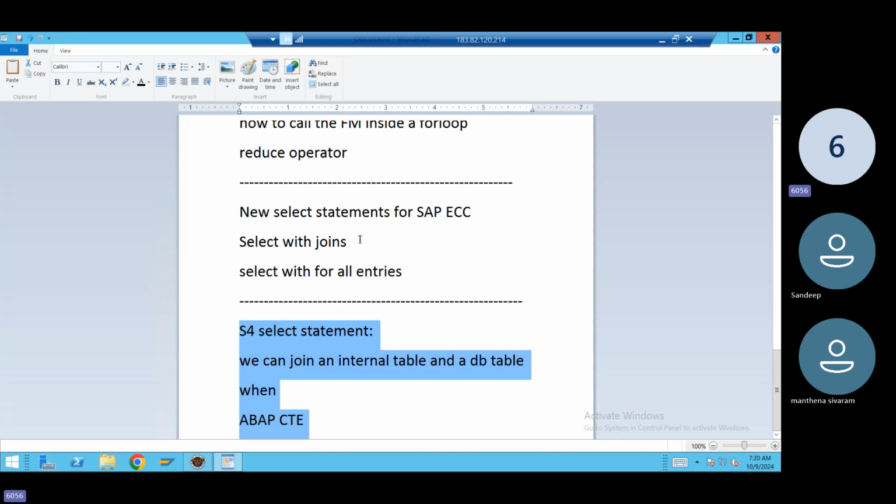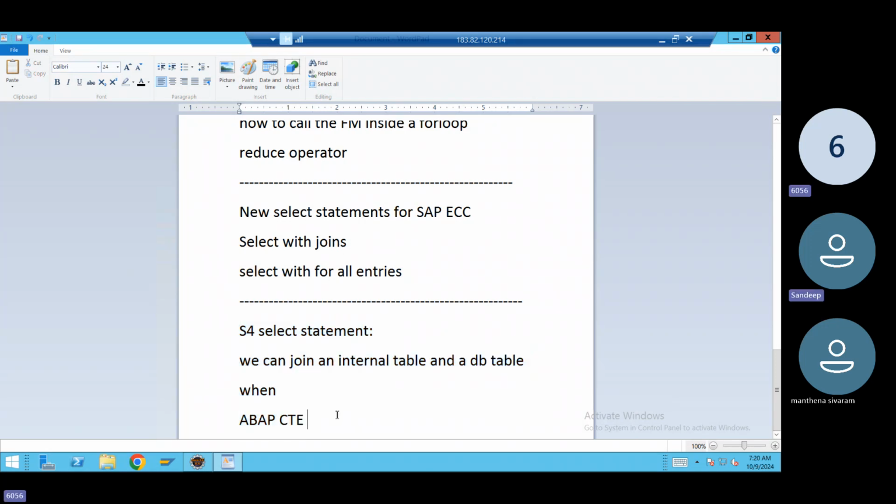But coming to the debugging side, the drawback of this is in the debugging. See, I won't declare a variable. I will directly write that in the if condition itself. If the internal table is greater than these many lines, I won't be declaring any variable. I can directly write my ABAP code. So how will I be writing it?